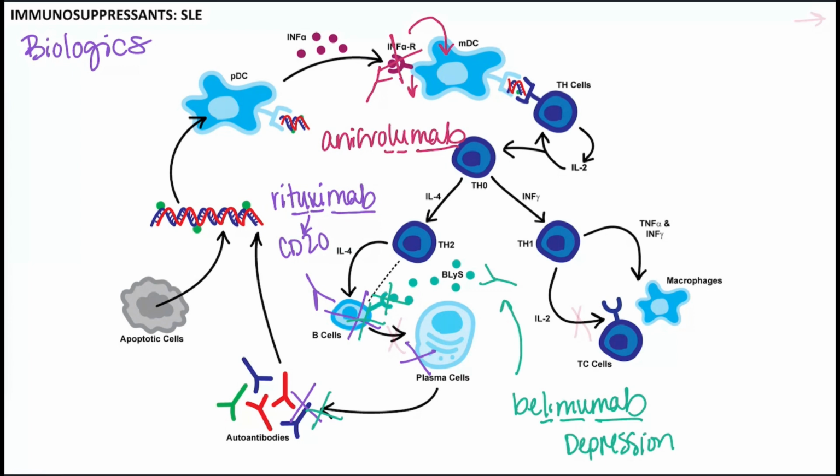So we block plasma cell differentiation, we block T cell responses, and because of the key role interferon alpha plays in SLE, this is approved for moderate to severe SLE and will come with the usual adverse drug reactions expected for an immunomodulatory monoclonal antibody. So moving to the next slide.